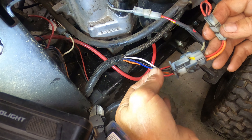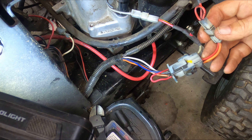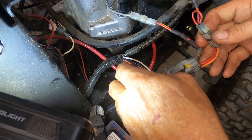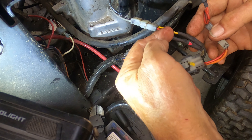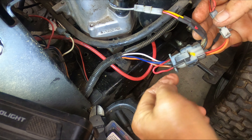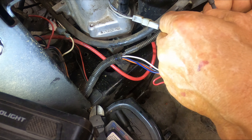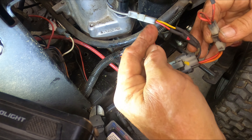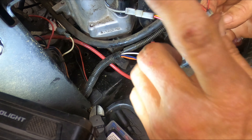One wire takes care of the solenoid. It ends up terminating right here — this red wire right here that goes in and meets up with the blue wire. And then like I said, that jumps over to the red. Because that is looped right there, it jumps back over to the orange and feeds the orange back into the wiring harness up to the amp meter.